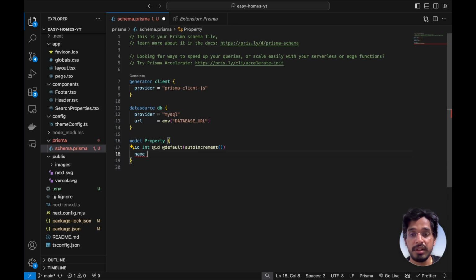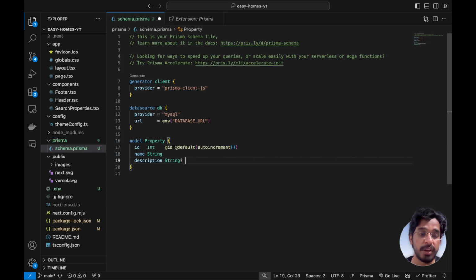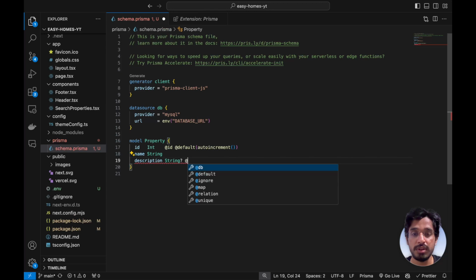Okay, so let's start building the next field, and that will be the name of the property, and this is going to be of type String, and yeah, that's it. Once you save this file, it will auto indent, okay. So you see that it auto indented, and next is the description, and this is going to be of type String, okay. This is going to be optional, so whether you would like to give a description for the property or not, and this is going to be a text field property, okay. By default it is varchar or something, so we need to mention this as @db.Text, okay.